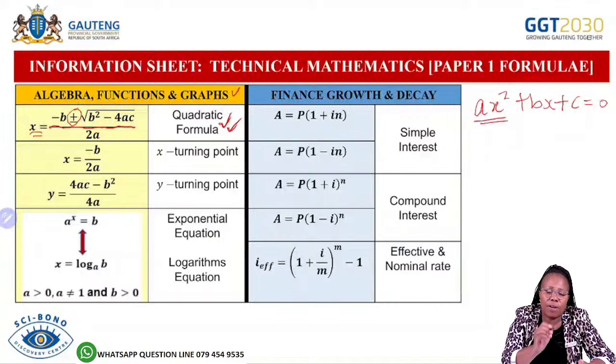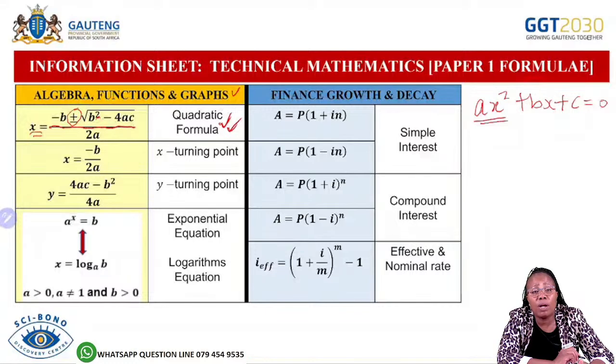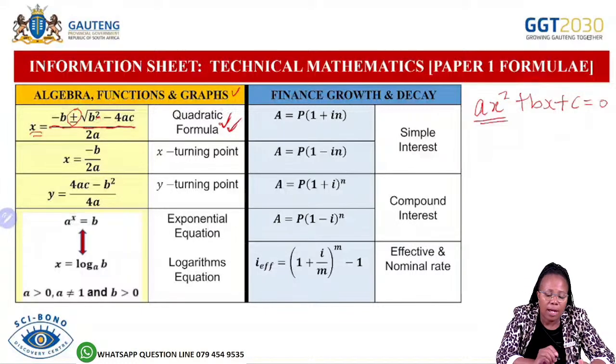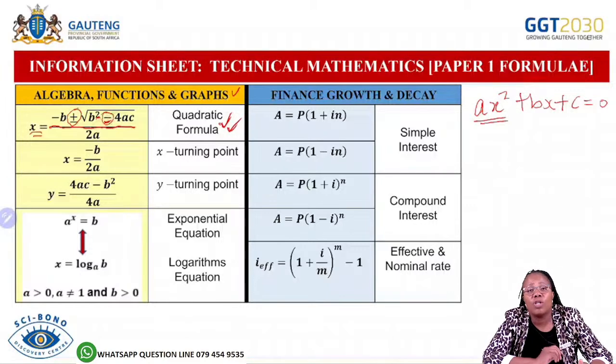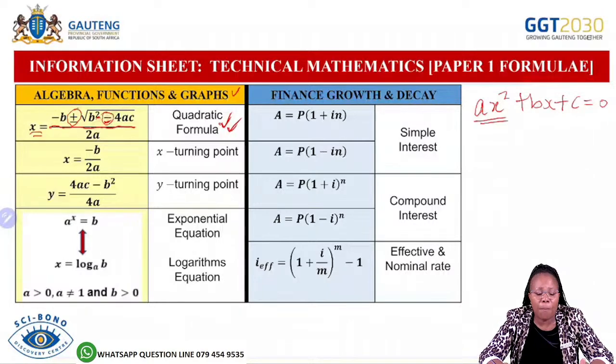Another mistake, grade 12, is that most learners omit the exponent 2 on b squared. Please ensure that it is b squared. Finally, the last common mistake: instead of minus 4, they sometimes write a positive 4. You have this formula on your formula sheet, so there is no need to write an incorrect formula. Go back to your information sheet and double check the formula before you use it.